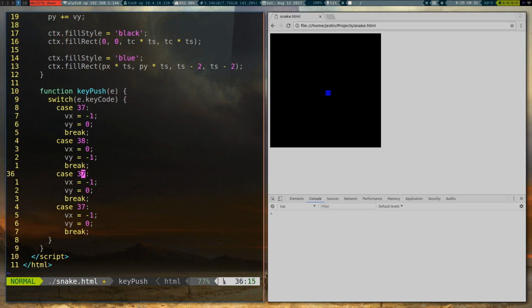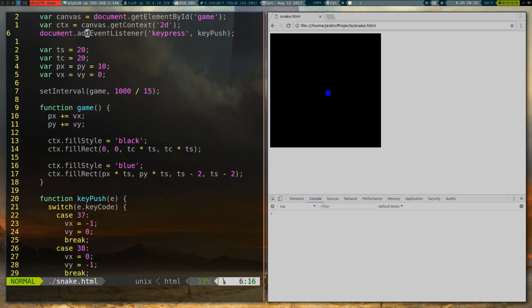Now this one's going to handle the 39. That is the right arrow. And this time I want x to move positive, and y to stay where it's at. And now 40 is the down arrow, which means x is not supposed to move at all, and y is supposed to move down. So there we are. Now we've actually changed Vx and Vy for all this stuff.